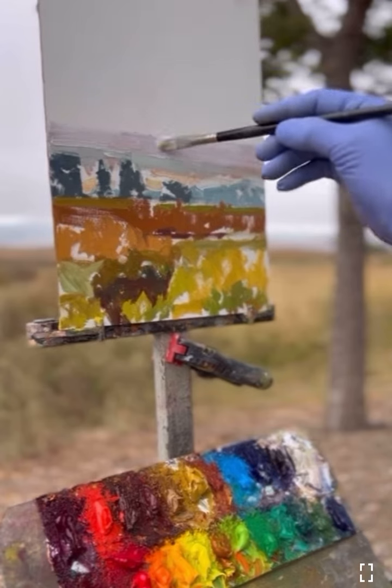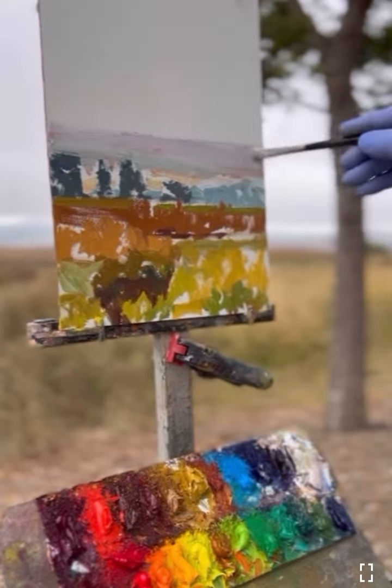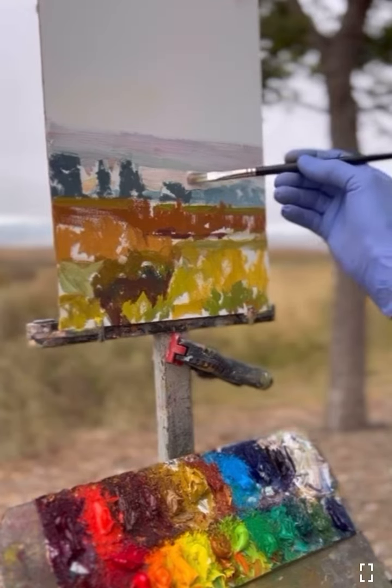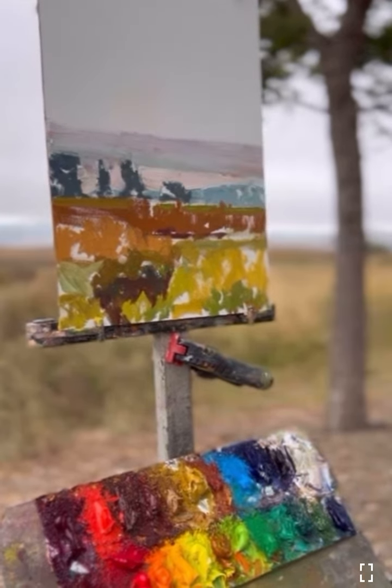This board I'm going to at some point saw in half — I'm doing half a 9 by 12. So now I'm going to go to the light part of the sky. I'm going to make sure my brush is clean, probably cleaned with mineral spirits. I'm adding a lot of white and going into the light part of the sky. There are some clouds and then a little bit of clearing right near the horizon.